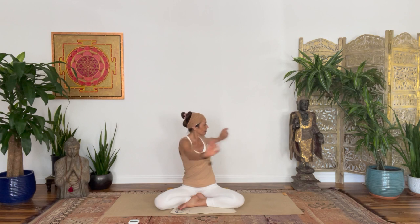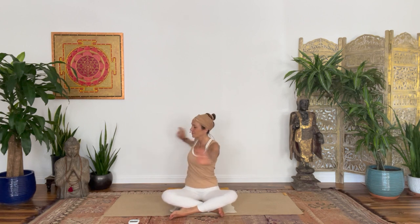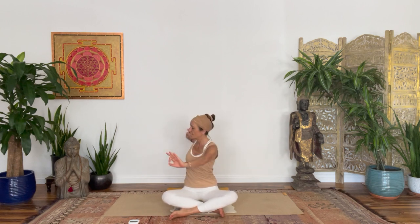Bring your arms out to the sides, palms face the side walls, fingertips up, and your first finger and your thumb touching, Gyan Mudra. And we'll inhale, swing left, and exhale right. As you do this, just sense your auric field getting brighter and brighter.